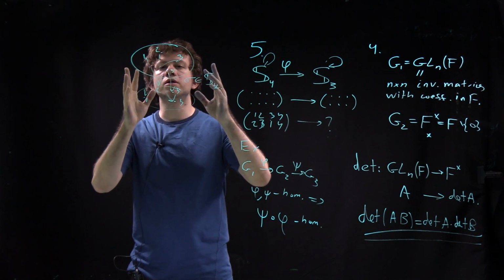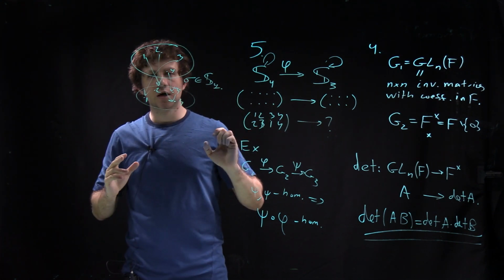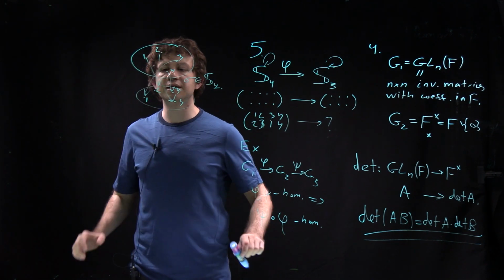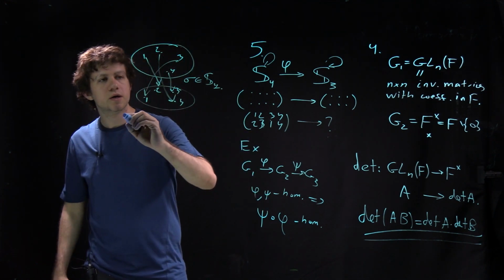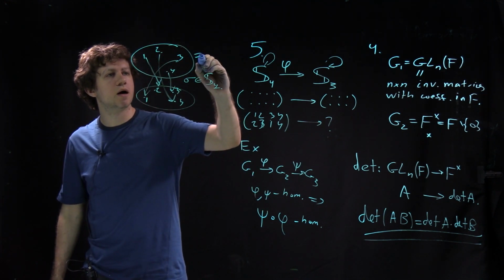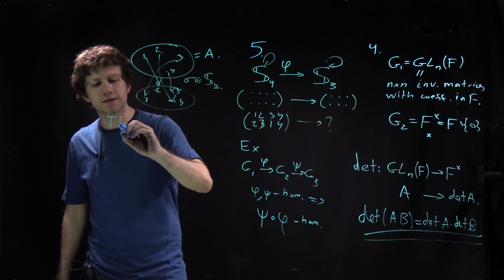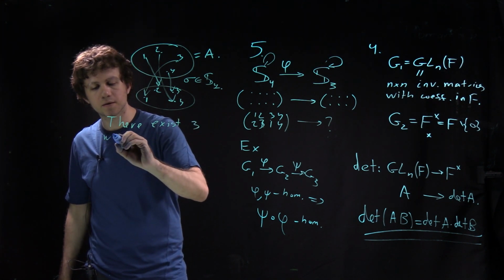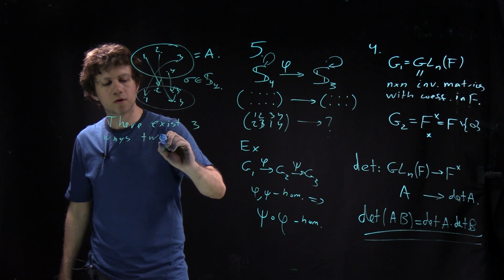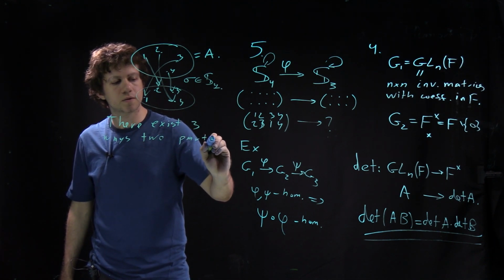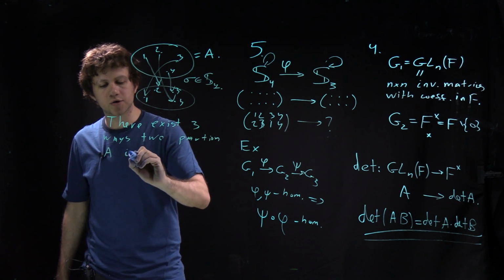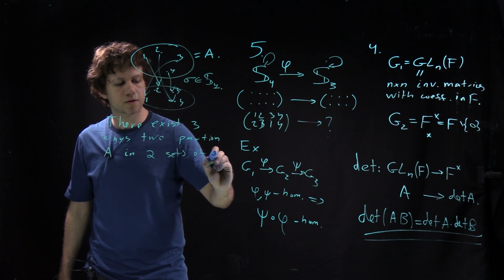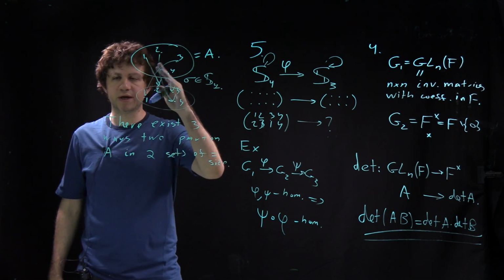I can look at some additional structure on my set. What is a structure on a set? It's a hard question. I can't say there is a unique definition, but for instance, I can look at the following thing. Let me call this set A. There exist 3 ways to partition A into 2 sets of equal size. So divide by 2 basically.